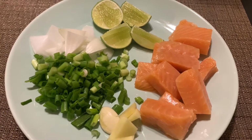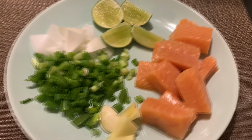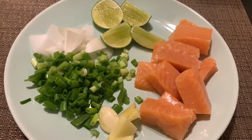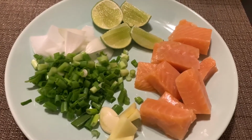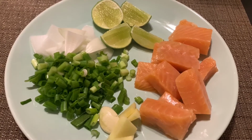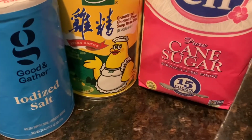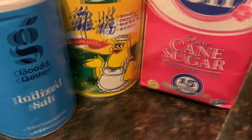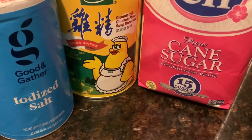Sliced scallions, cube salmon, lime, onion, garlic, and ginger. And for our seasoning, we will need salt, sugar, and chicken base mix. Let's start the cooking process.